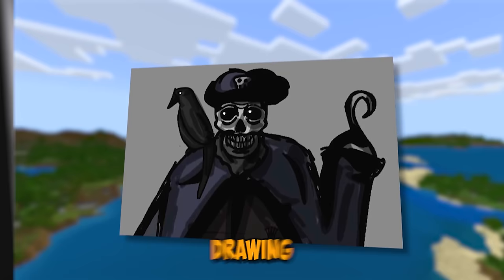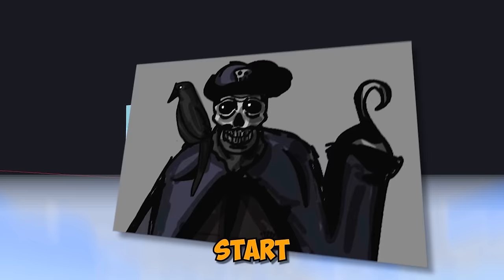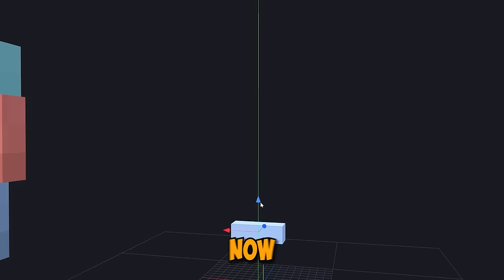The next drawing comes at us from Esthia, a skeleton pirate with a crow on its shoulder. Okie dokie, let's start with the Steve for scale, as I want this guy to be pretty big. Now let's make the skull.